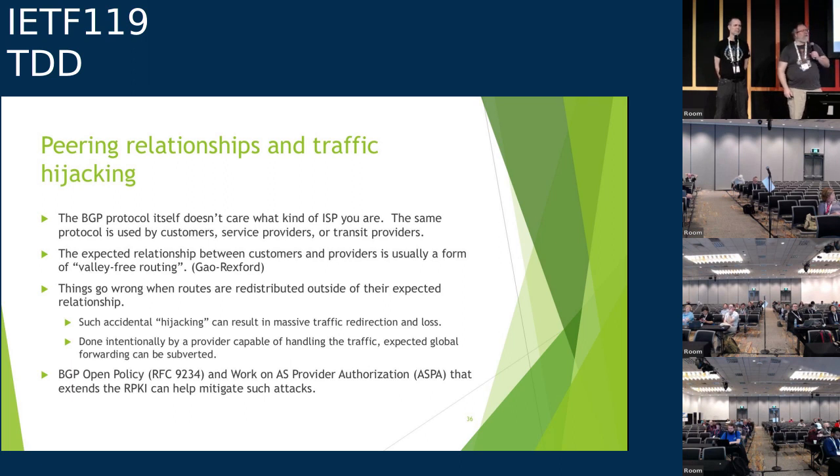So peering relationships we mentioned are not protected. That's a problem that's being looked at across various working groups. BGP doesn't really care from a protocol perspective what sort of ISP you are. What's sort of interesting is EGP actually did. EGP had a sense of hierarchy, which is a little weird. If you want to have some fun with history, go take a look at the spec. And if you want to have extra fun, start debugging it.